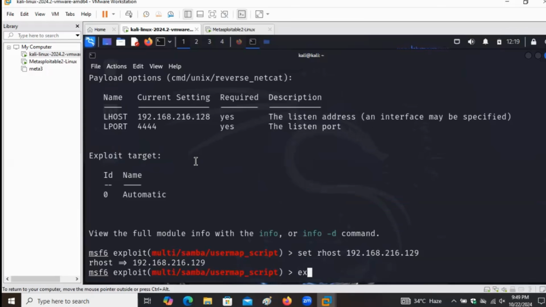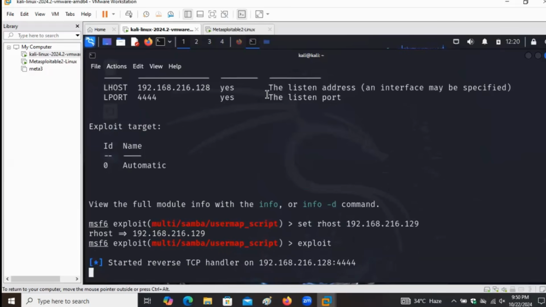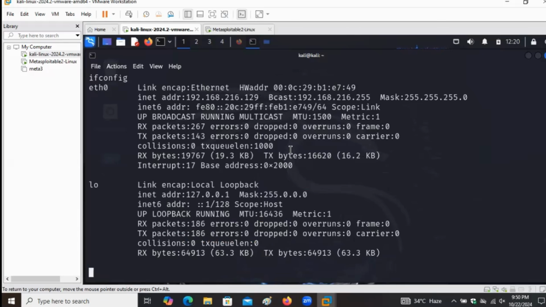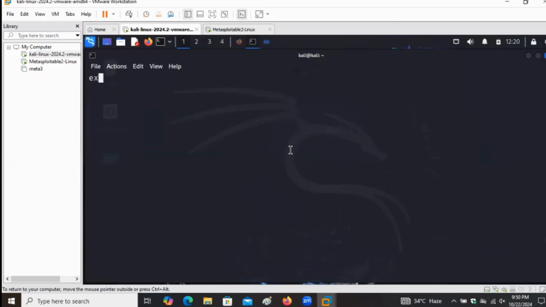If your attack is successful, you will receive a command shell open, and you can check that your system is connected with your machine. Right. So this is only one method, but we can do some more testing with SMB.